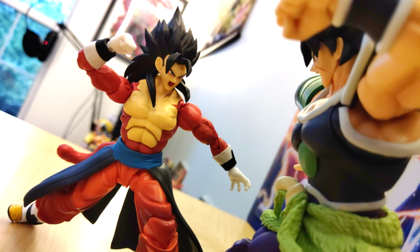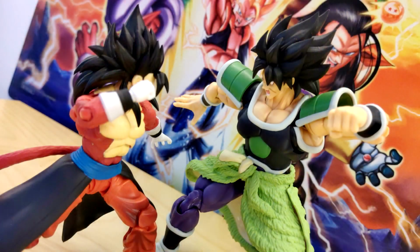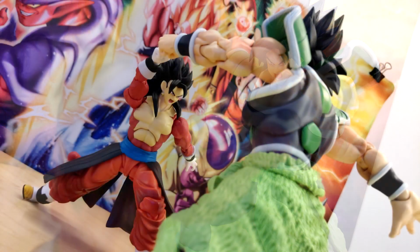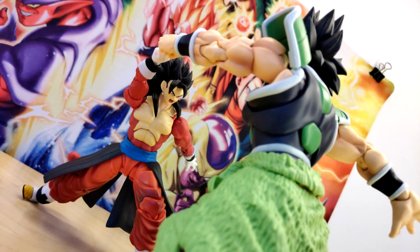I might just have to have these guys side by side on the shelf. I've had my Vegito Blue fighting my Zamasu figure for a while now on my desk, but that might have to change with the advent of this guy coming out of the box. Oh man, this is such a cool figure.